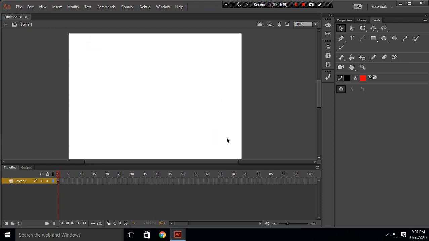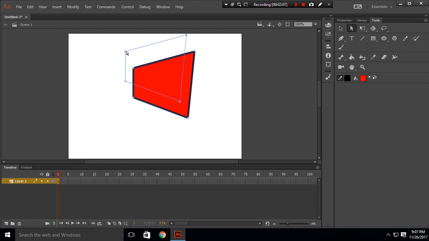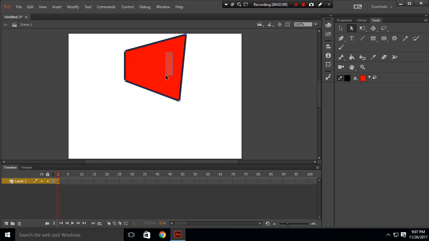So let's delete this, and sub selection tool is pretty much very same. So create this and see what this does. You can actually move this and do something like this with sub selection tool.